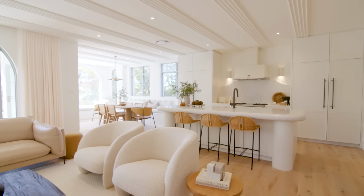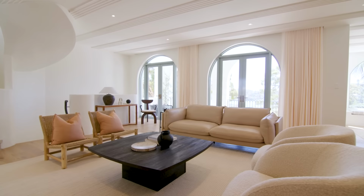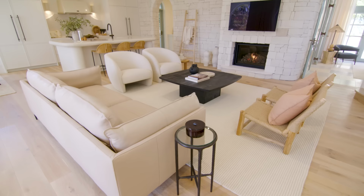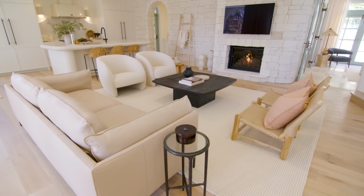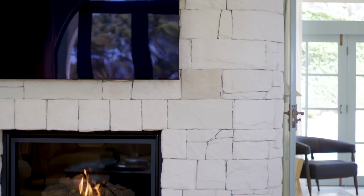The styling that we've gone with in this house, to me in this space, it feels really sophisticated. It feels really grown up and mature, and it's super functional, which I love. I love the way we've set up the lounge room, where you can sit so many people, and it's all centered around the fireplace. You've got the two chairs opposite the two chairs, and then the sofa, looking at the fireplace and the TV, with that huge rug. I love the rug and the black coffee table. I love the pops of black. It brings that sophisticated element in. It's the black coffee table, and then you've got the black fireplace, and that makes the black TV work. But the dining space for me is probably my favourite.